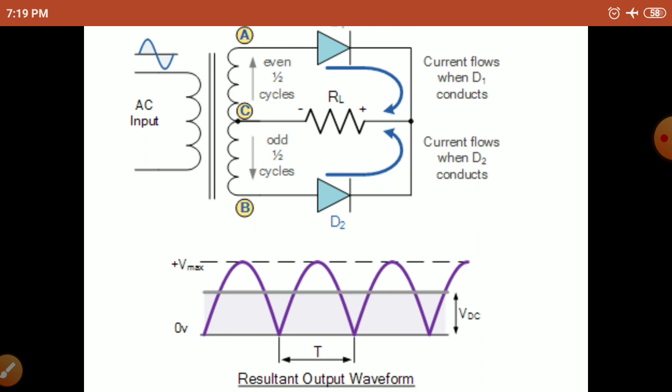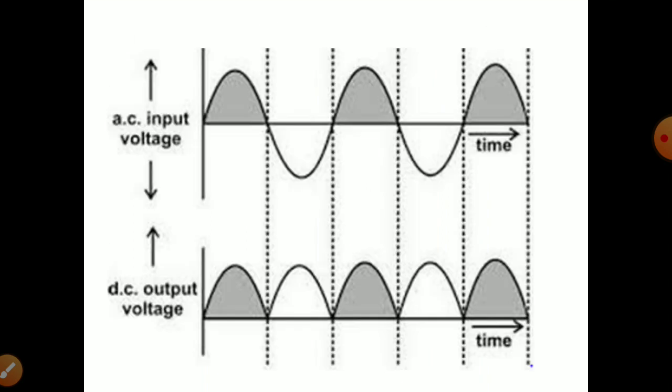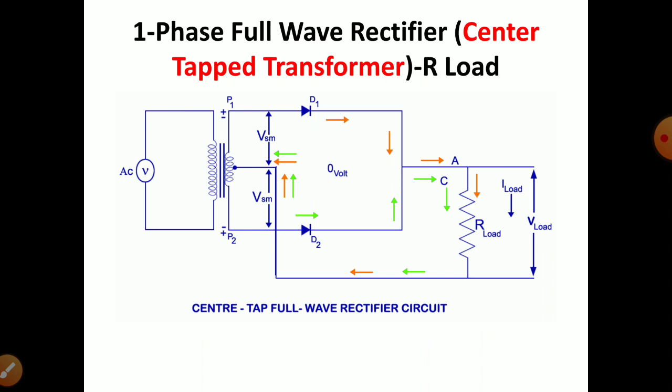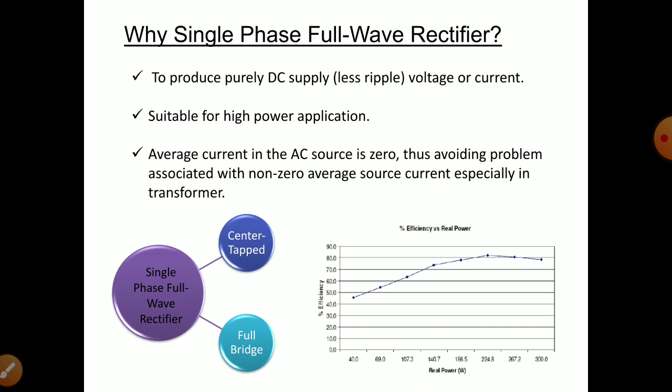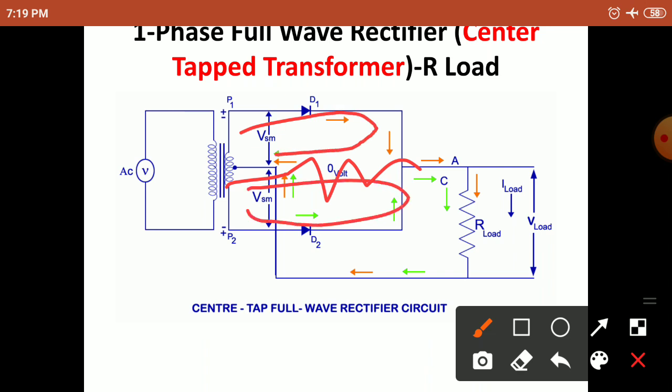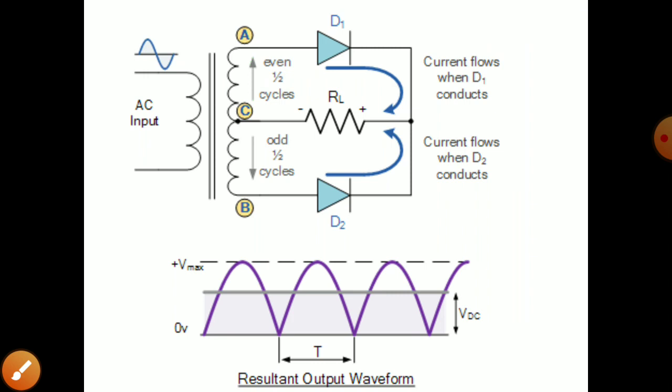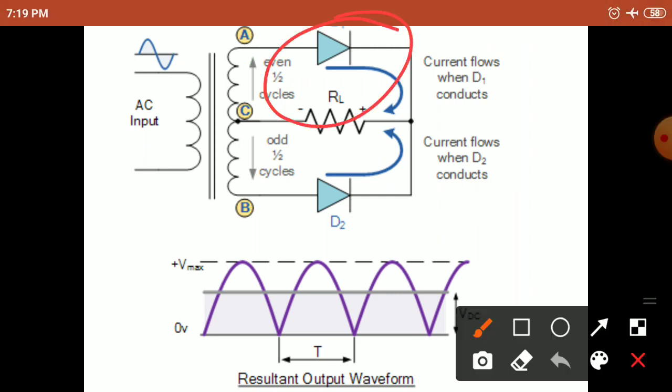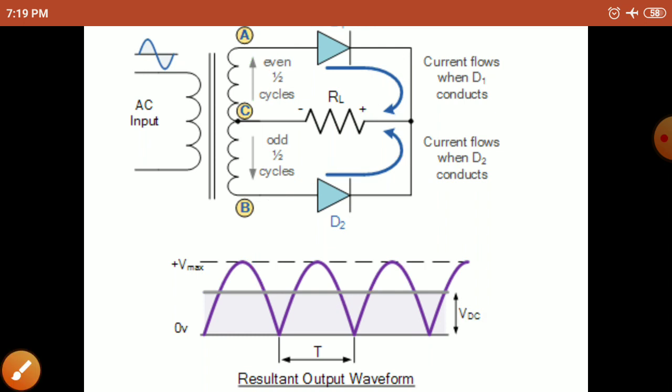Okay, this is about the operation of the single phase full wave rectifier with the center tapped transformer. This is the same circuit. They have written the load in the middle, that's it. When this is conducting, it is going like this. The same circuit in the next slide is also rewritten in this fashion. So both circuits remain the same, and the operation also remains the same. First half cycle diode D1 is conducting, second half cycle D2 is conducting. So totally it transfers the power from source to load in both cases. That's about the operating principle.